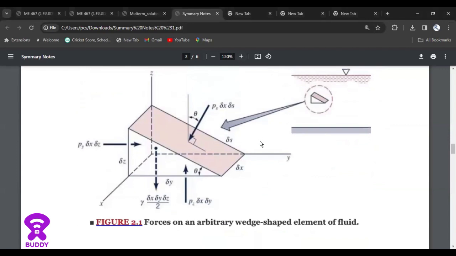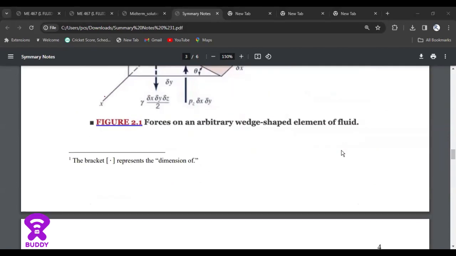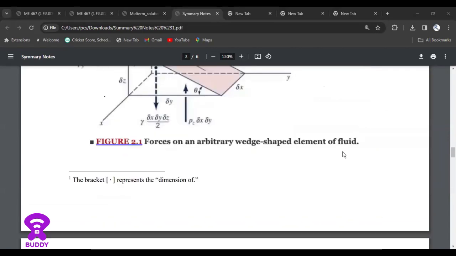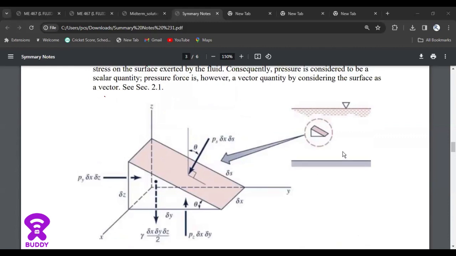They have taken Px, Py and Pz. Can you see this? What element have they taken? They have taken Py, Pz, and Ps at a particular angle by taking a wedge shape element, right? In that analysis, you will get to know Ps is equal to Px is equal to Py is equal to Pz. That means pressure in a static fluid will remain the same in all the directions. Here in this slide, they have not given the proof because it is a very short note.